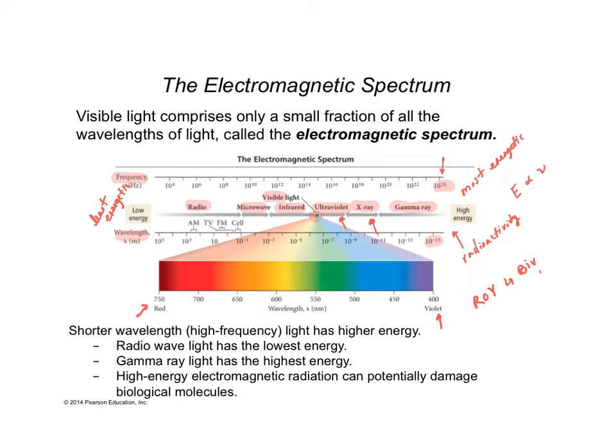And then as we move down, we've got infrared, microwave, radio wave. So these guys have very, very large wavelengths, so very small frequencies. And they are not capable of doing anything to your biological molecules. They are not energetic enough to damage anything, right? So this is why we use them frequently in things like cell phones and our various FM and TV frequencies.